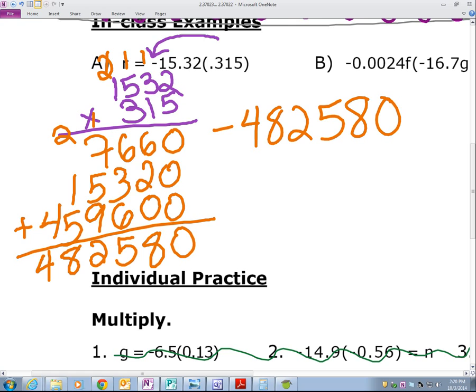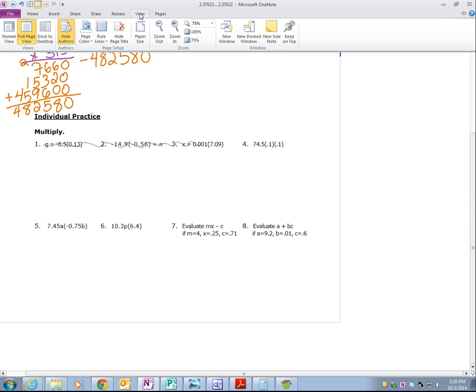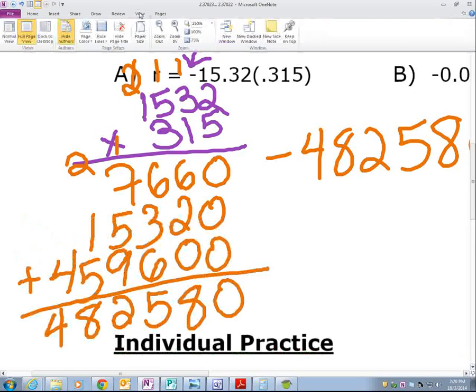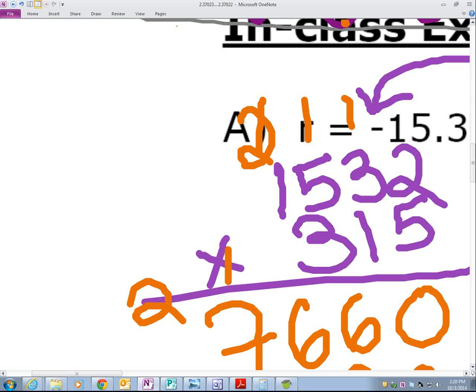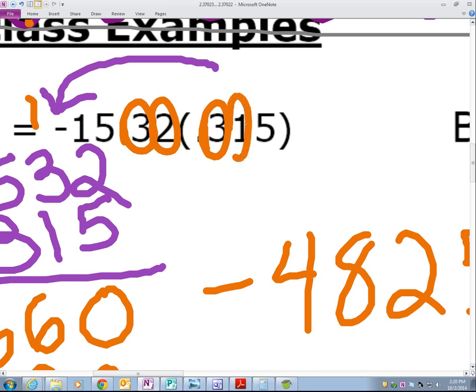Good. So we are going to zoom in on this so we can see what we're talking about here. There we go. Okay. So let's count how many decimals we have in the whole product, or before we get to the product, the multipliers. So how many do we have? 5, okay. Can you name the digits of what they are, left to right, please? Okay, we have 1 here. Good. So there are 5 decimal places.